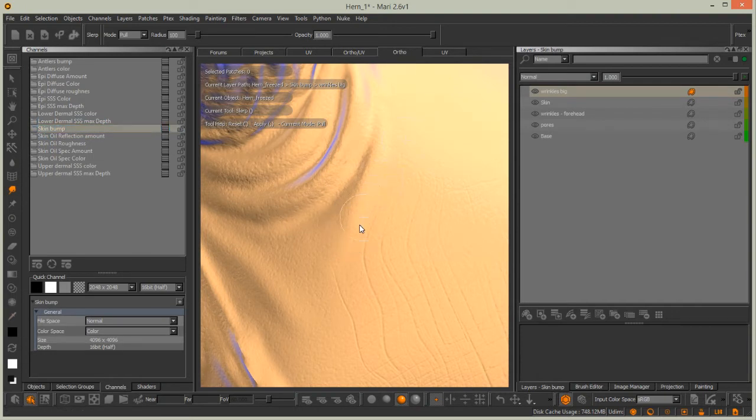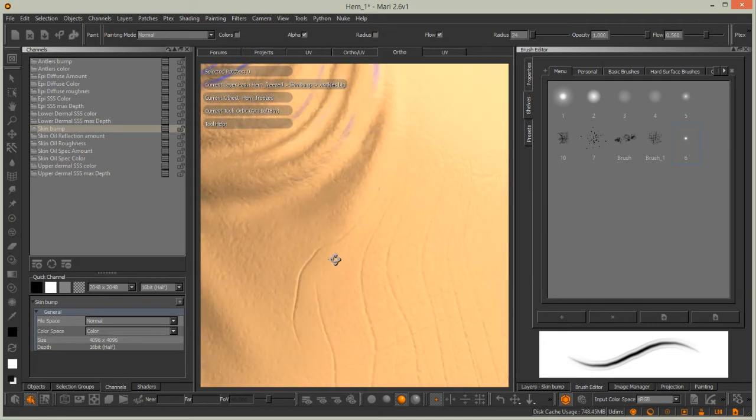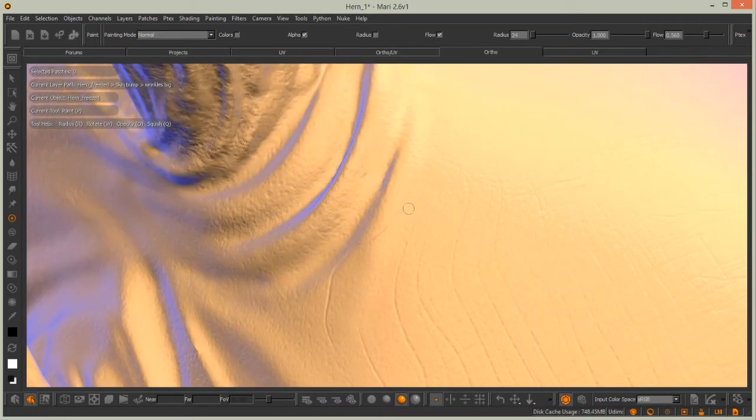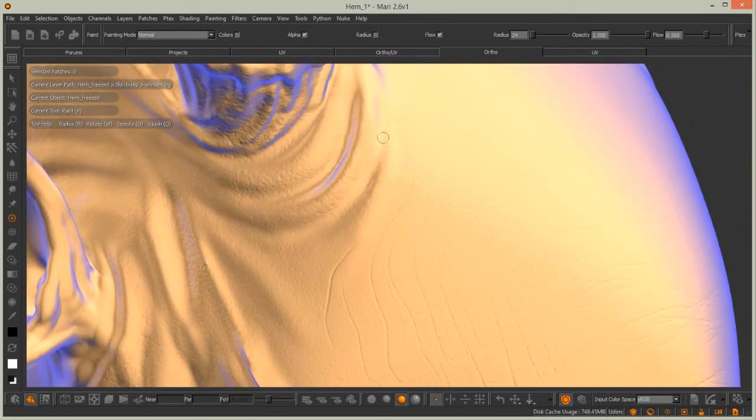Of course, we should not stay in this slurp brush, but we should press P to activate paintbrush. And we can now just paint with black paint on the surface. As you can see, now we are getting nice wrinkles.